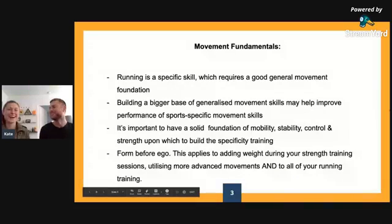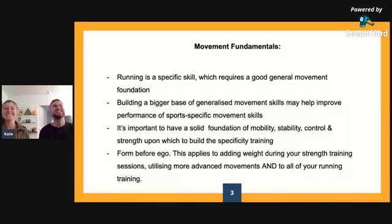Okay. So we've touched on the first point, the fact that, as we have sort of hammered home a lot with our focus on technique and running form and working on the drills and paying attention to different parts of our running in everything that we do, hopefully you know by now that running is a specific skill. It does take a lot of movement practice and there's a lot of things that go into it, including the building of the foundations and why we always include strength training in all the programs.